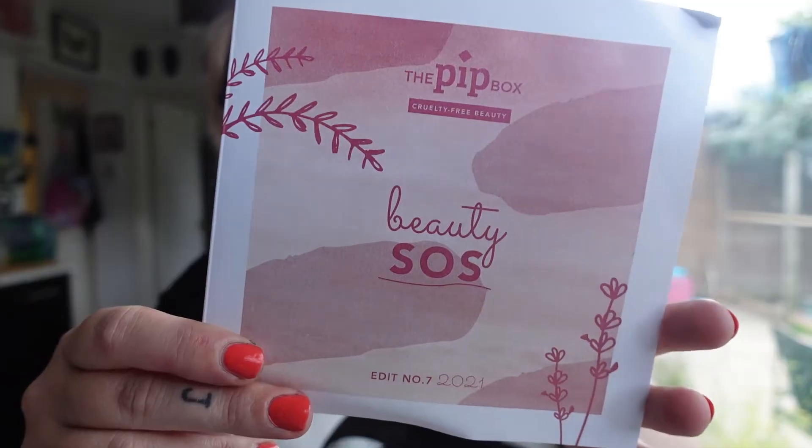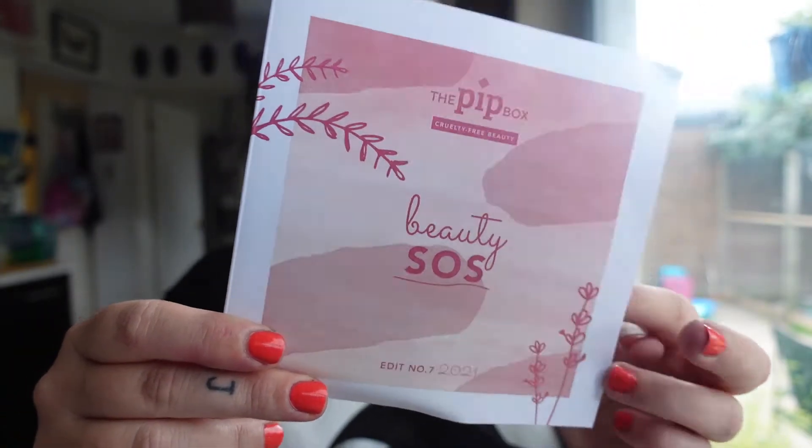So it's been opened already. It's the Pit Box — the Pit Box is a cruelty-free beauty box. This month's edit is the SOS Box. The theme this month is 'Beauty SOS,' and it's all about those beauty saviors you couldn't be without, from natural geodrine to a coffee scrub. It's got all the information inside and it's worth £68.